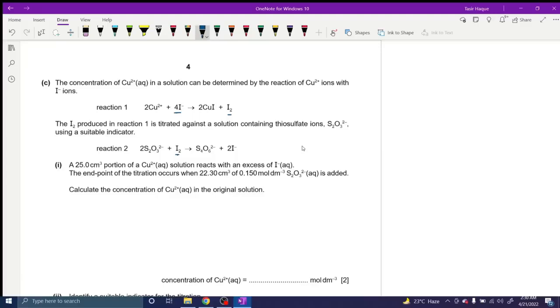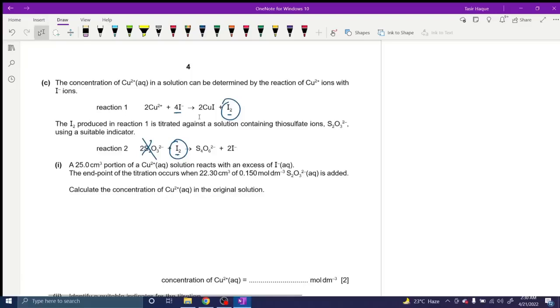Thiosulfate, immediately after iodine is produced, converts that iodine to iodide. So immediately after iodine is formed, thiosulfate converts the iodine produced to iodide. That is why we do not see the brown color, because iodide is colorless. However, at the point when S2O3 runs out, the iodine can no longer be turned into iodide and the brown color is seen at the end point.